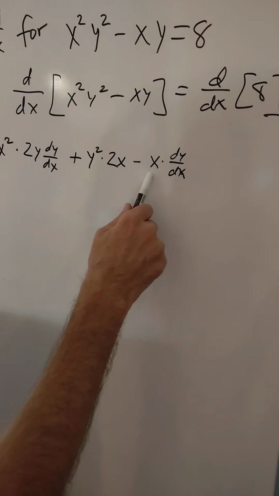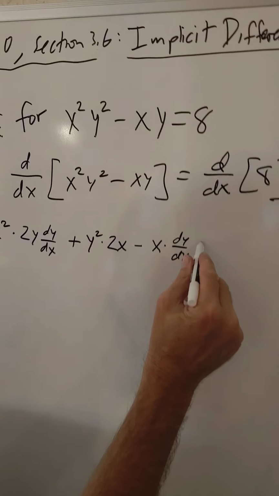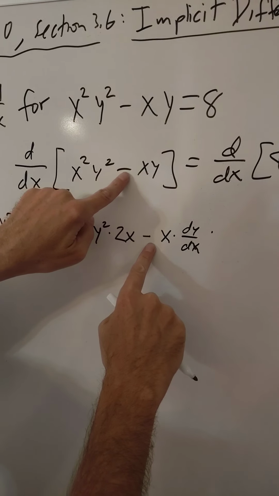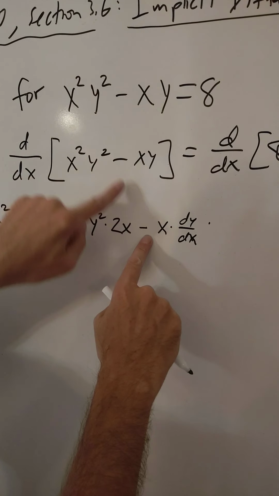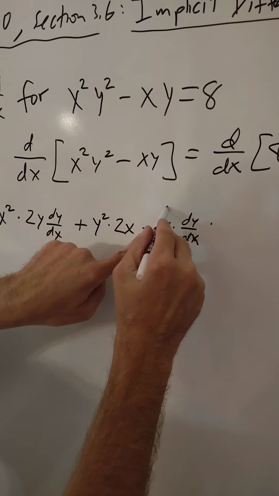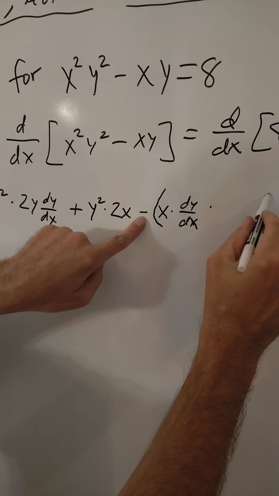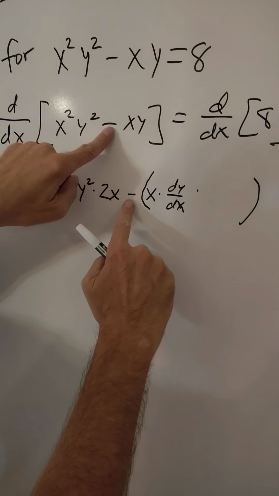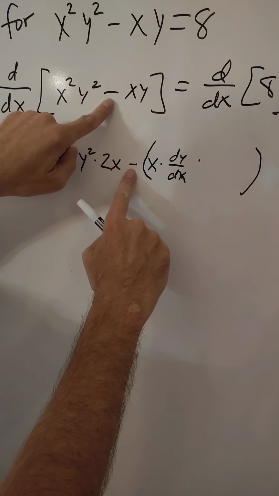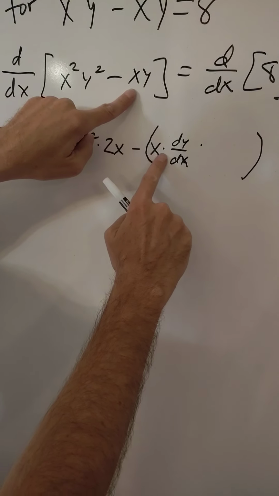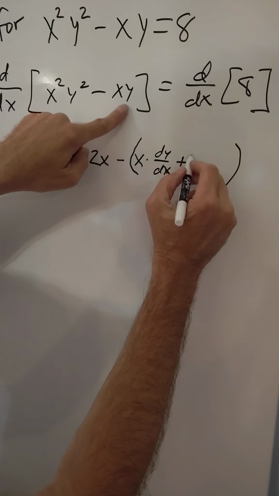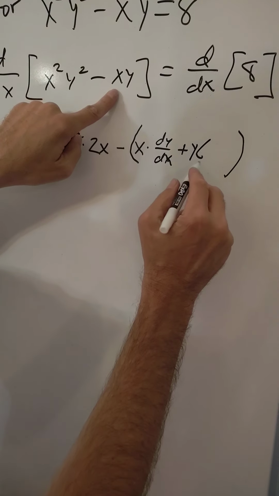Okay, so there's the first times the derivative of the second, plus, oh, be careful with this minus sign. When I want to go minus this derivative, you write down the minus, and then you must use parentheses, because this derivative is going to be a little bit involved. So you must have those parentheses. So it's going to be minus, and now by the product rule, it's going to be the first times the derivative of the second plus the second times the derivative of the first. The derivative of x with respect to x is just 1.